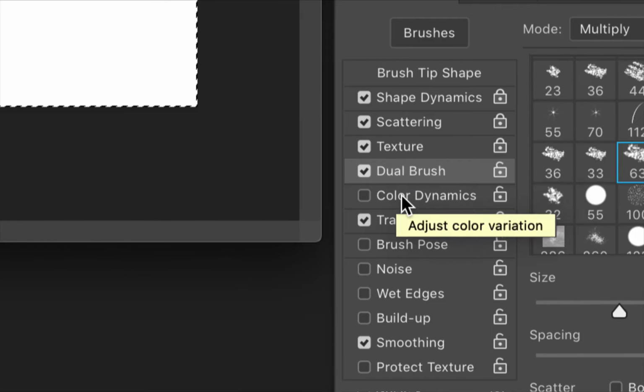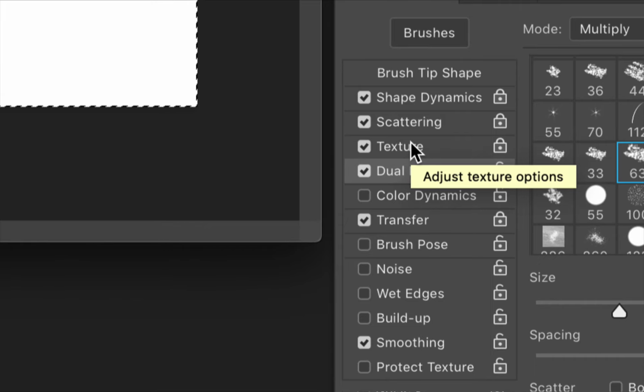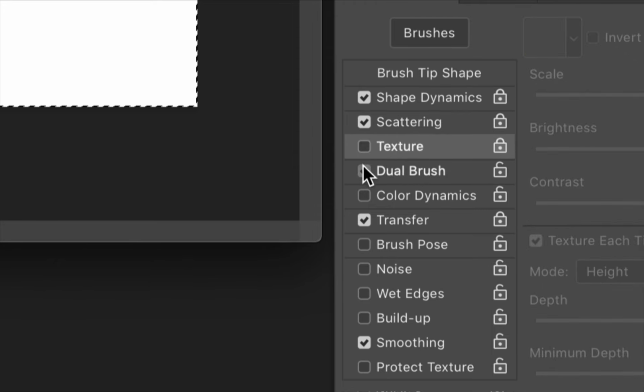Usually the color dynamics sounds cool at first, but I find it to be sort of annoying, because usually you want to control your color. You don't want something else to control it. There's a place for it, I suppose, but these are probably the ones that we find most useful at times when we're talking to students, at least at this level. And obviously, you can see there's a couple more that you could work with. But let me just turn all these off. Smoothing by default is already on, so I'm just going to leave that on.